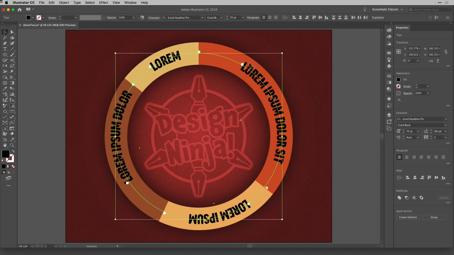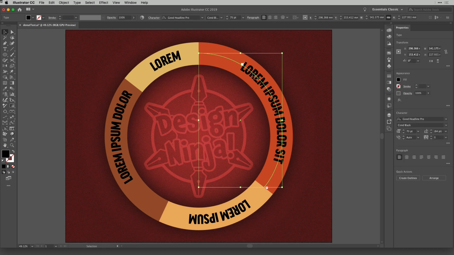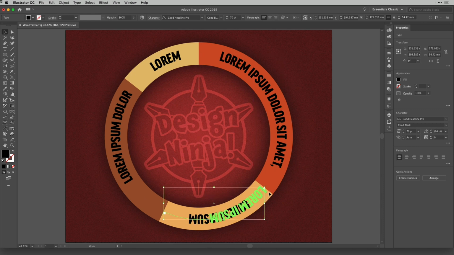What I need to do now is for each one, if I just click away for a second and select the first one, is actually get the start point of the text just here. And if I drag that across like so, okay, and go to the other end, in fact, it's already there, and I'm going to center align this by using Command Shift C, that would be Shift Control C on Windows, like so, to center that. Or you can click in the interface if you want to. And then I need to repeat that with each one so that the text is nicely centered in each segment.